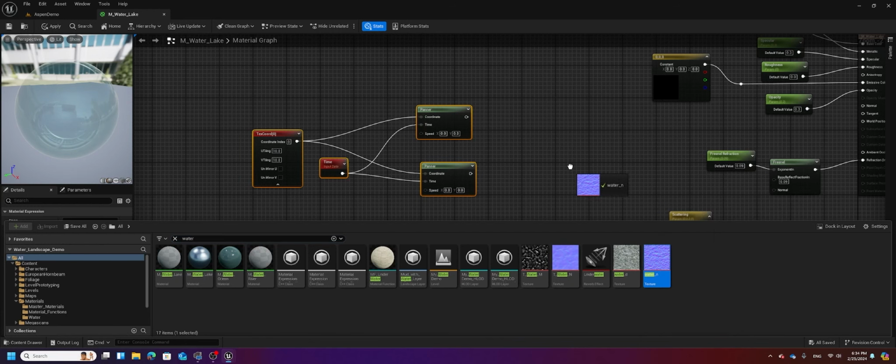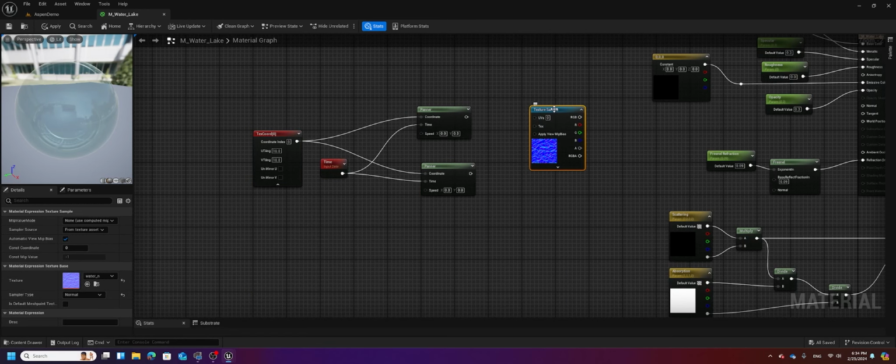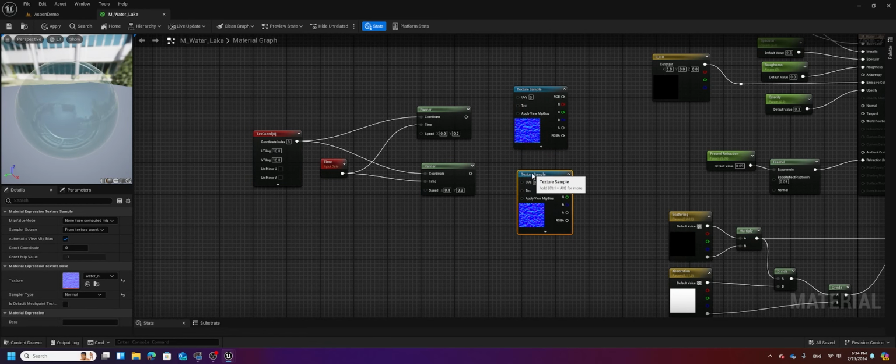And I need 2 of these. So I'm just going to click and drag, drop that in there. And I'm going to do a Control D to duplicate it. Control D to duplicate. I'm going to feed this into my UVs. Okay. And when I do that, you see it's going to repeat a whole bunch of times. So 10 by 10 makes this a bunch smaller. Okay. And I'm going to do that again right here.